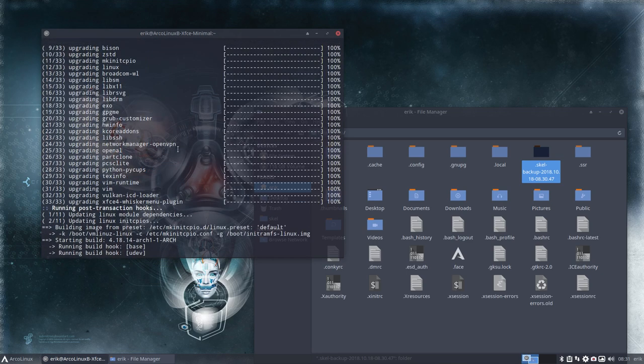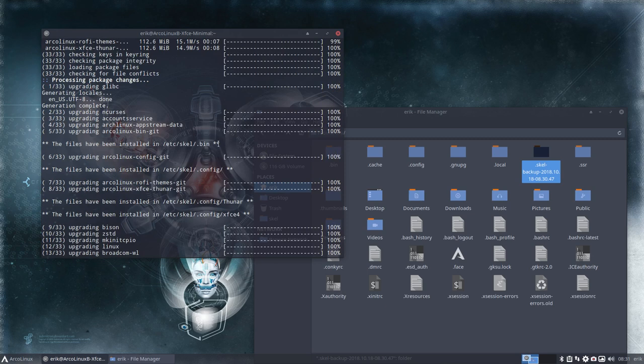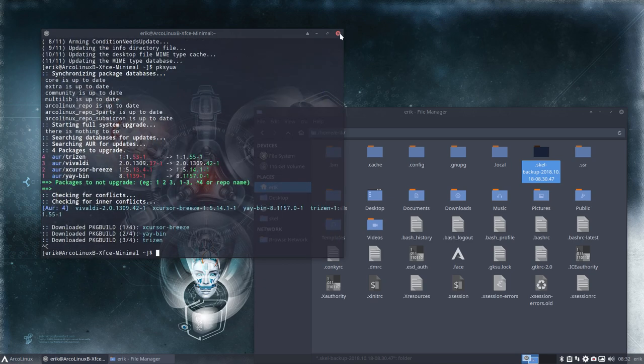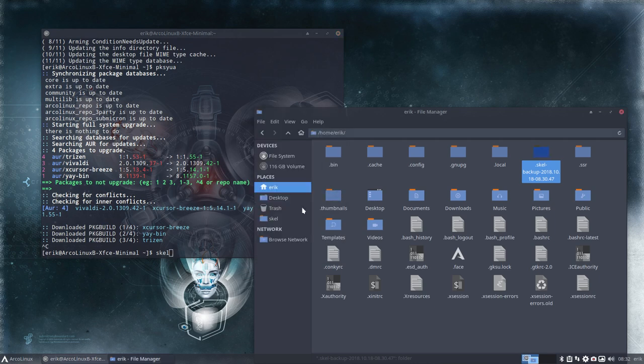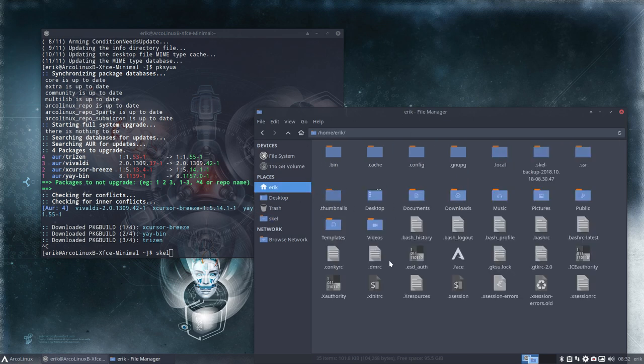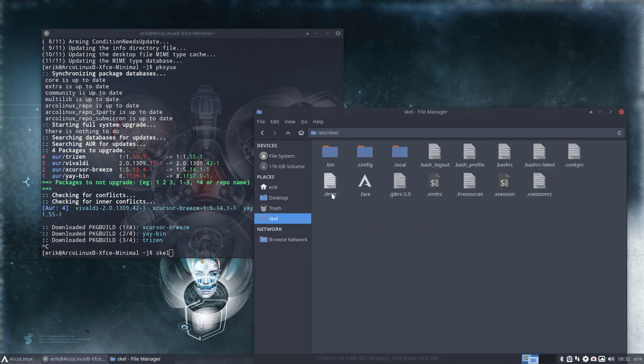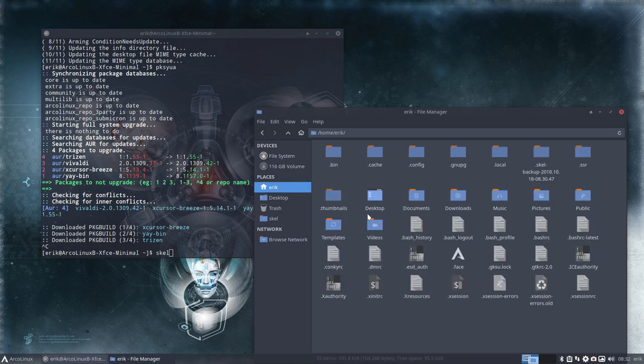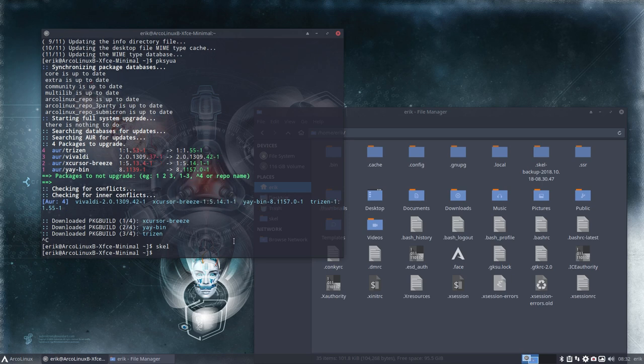Now, we have to go up. The idea is to check out, oh yeah, there is something in skel, there are four things in skel. So I need to run skel, basically. So what is skel doing? This alias is copy-pasting everything from /etc/skel to here. It's overwriting everything. So if there is a file that exists with the same name here, it will be overwritten. So skel is an easy way to just get everything up to date. Everything is now in here.